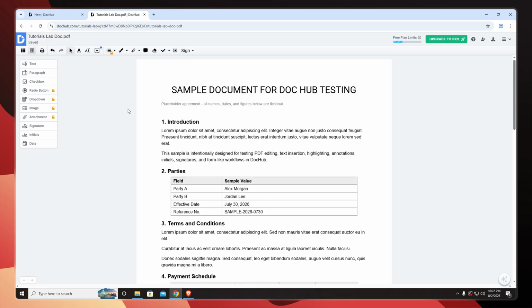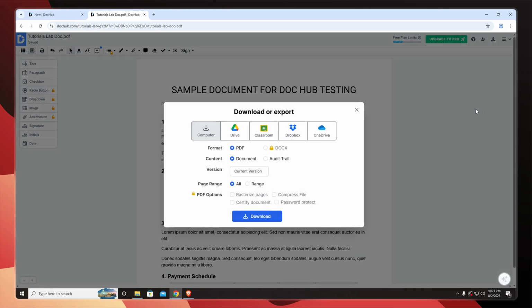Once you've finished marking up your PDF and you're ready to turn it into Google Classroom, navigate to the top right part of your screen. You'll notice a hamburger icon, which is typically represented by 3 horizontal lines. Click on this icon and a context menu will appear with several options. From this menu, click on the Download/Export option. This will open a new window titled Download or Export, showing you various ways to share or save your document.